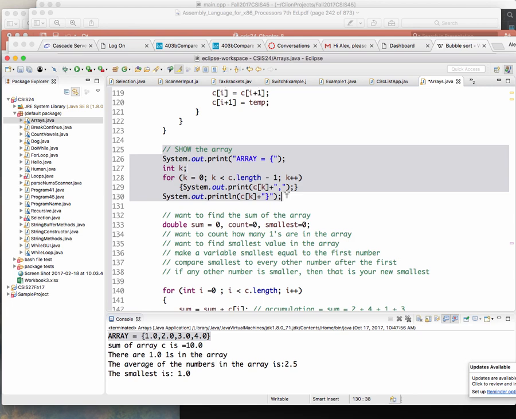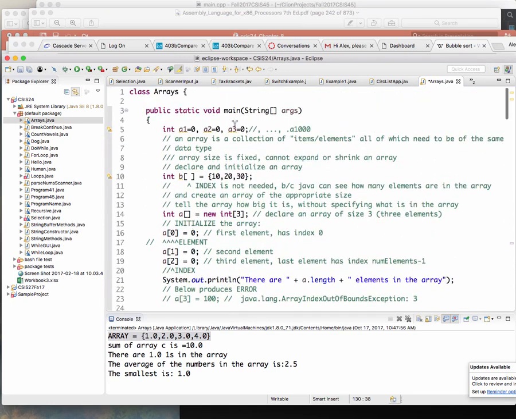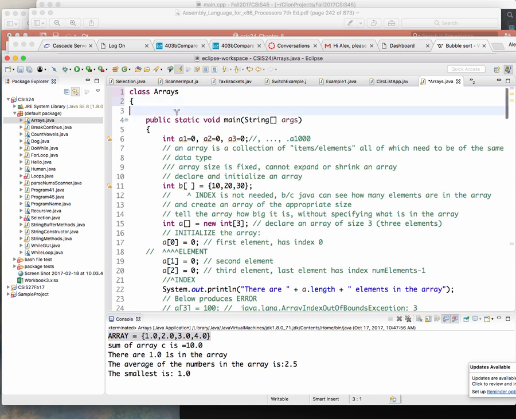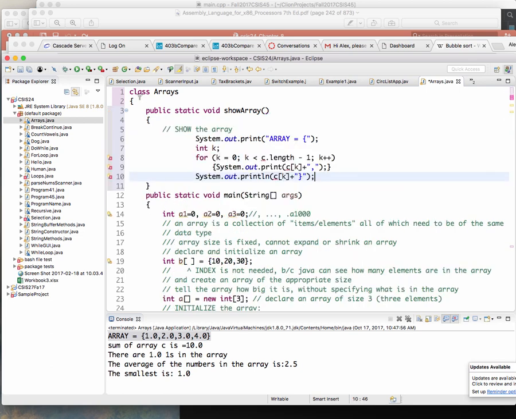I want to put this stuff inside of a method. So I'm going to grab this, copy it, go all the way to the top, and make a method, public static void showArray. And inside this showArray, I'm going to do this stuff.